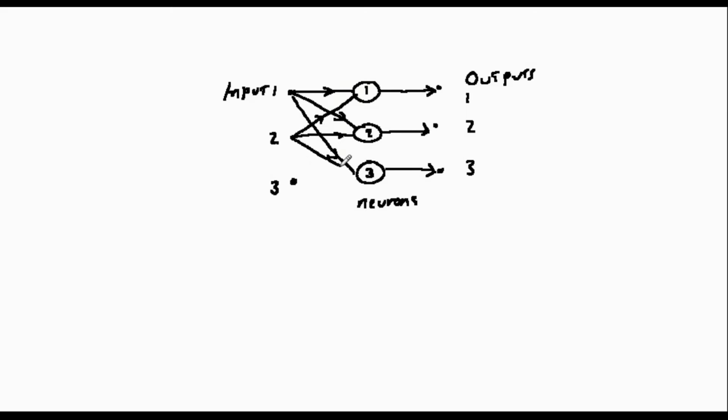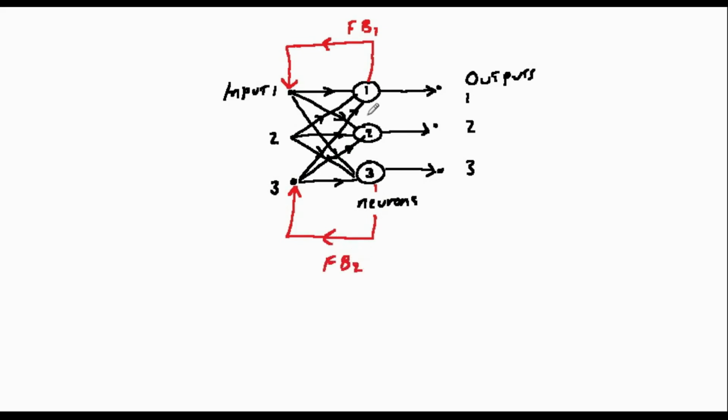Let's start by considering the topology of a Hopfield net and its operation and its neurons. The network is a single layer, and as shown on the screen, it has the same number of inputs, outputs, and neurons. So if there's 3 inputs, there's also 3 outputs, and 3 neurons in the single layer. There are 3 feedback paths present, which are labelled FB1 to FB3 in the diagram. You can see perhaps that a good way to describe the network is symmetrical.